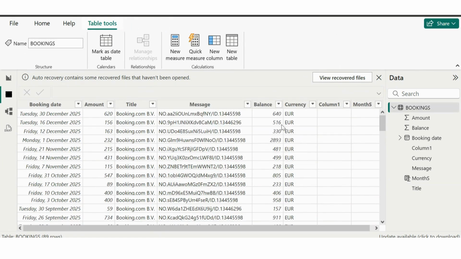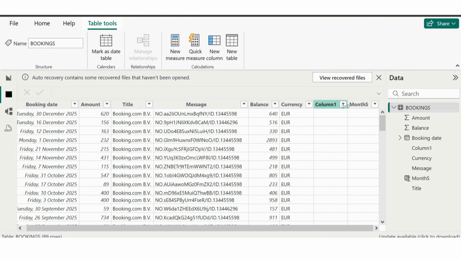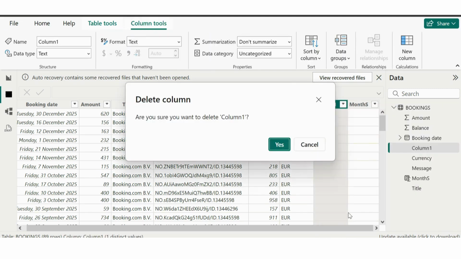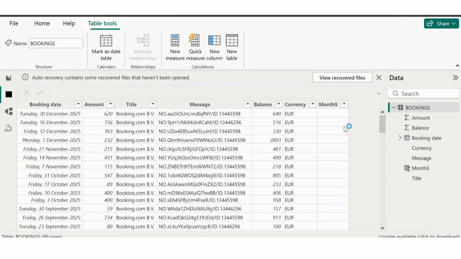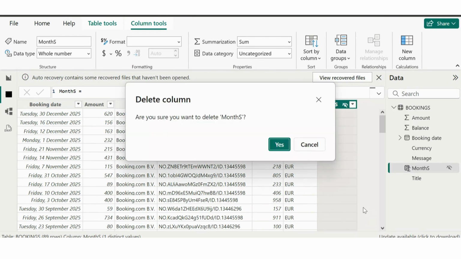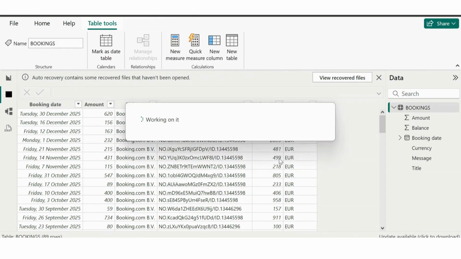Then we have balance, and amount is still the same, and currency is euro. Then we have this column, delete yes, and this month, sorry, need to delete yes.